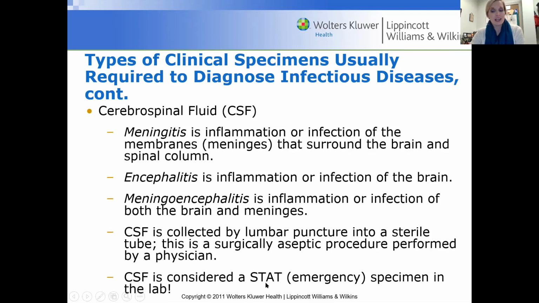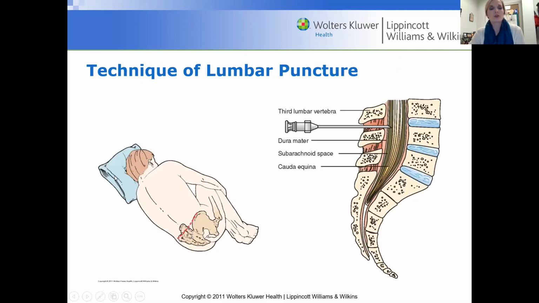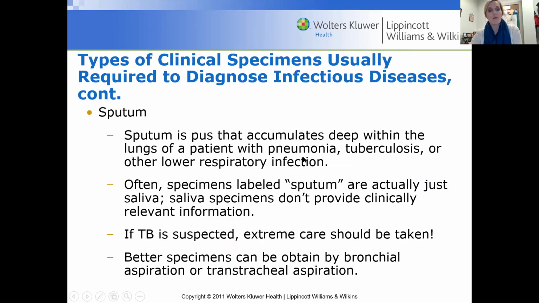It is considered a stat or emergency specimen in the laboratory. It's going to be processed before every other sample that they have. So here you can see the patient lies on their back, and the physician will then enter the needle into that lower back in the lumbar area, and then go ahead and collect the sample of cerebrospinal fluid. You can see why a physician is the one who will do this, because of the proximity with the spinal cord there. Okay. Sputum. Sputum is a common one as well.